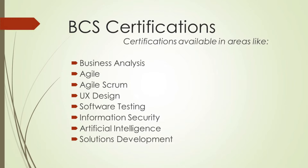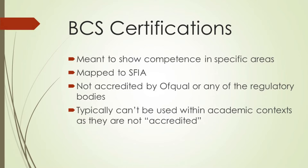These certificates are meant to show that you have competence in those specific areas, and they are mapped to what is known as the SFIA framework, spelled S-F-I-A. It's a framework developed by bodies like the British Computer Society and other bodies certifying IT around the world. They came together and built that framework. It indicates a certain degree of expertise based on the level of the framework you are on — so for example, a foundation certificate might place you at level three or level four. You need to confirm the exact level on the SFIA framework.